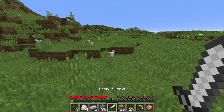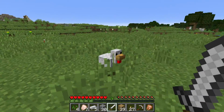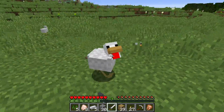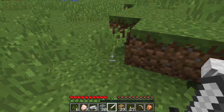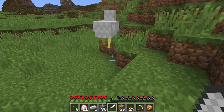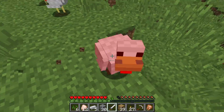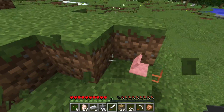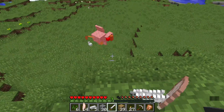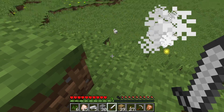So far, the only thing I've noticed is sometimes NPCs are not hittable. So when you're fighting skeletons and stuff, that really sucks. But again, it could be just a small issue in something I need to change. It's hard to tell. I'm going to look into some more plugins to see if there's any more plugins that will help the Pi. And if there is, I will make a new video.